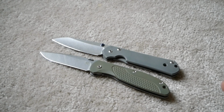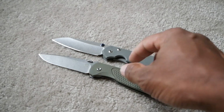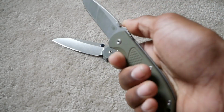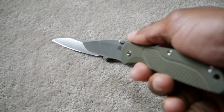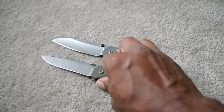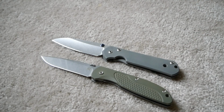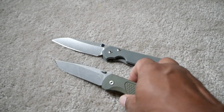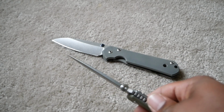The reason I don't prefer the XM18, one of the reasons, is there's an aggressive slope to the back of the handle, and it doesn't fill my hand. I never feel like I can get a good grip on the knife. And then when I do, I feel like the knife is leaning down like this, which I know if you look at an XM18, you can tell that it's supposed to have a negative cant, if you want to call it that. I just don't necessarily prefer that. The blade stock on this knife is a little bit thinner.